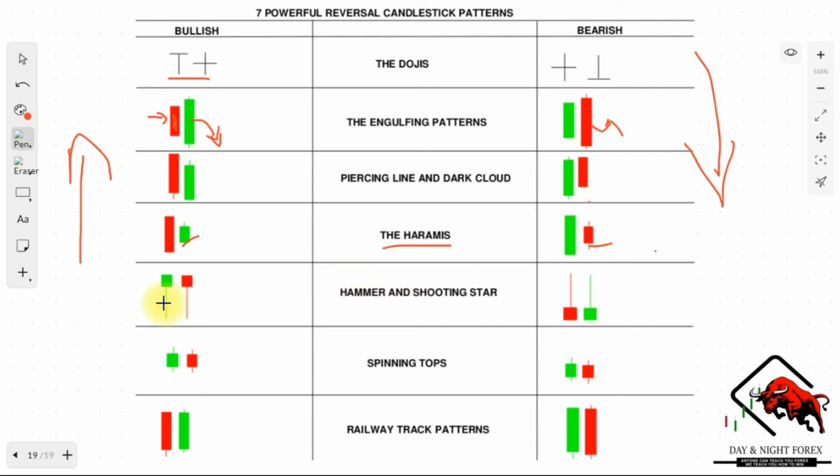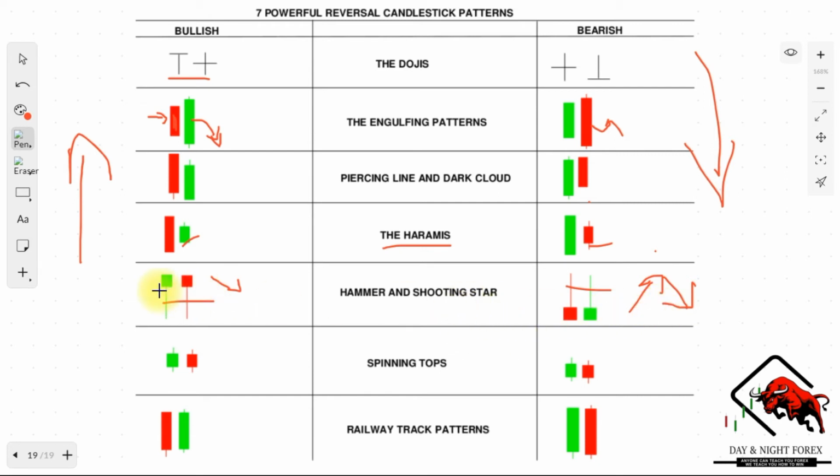And then we have this one, actually one of my favorite setups right here, with the hammer and the shooting star. So the hammer at the bottom of a downtrend that was going down, and then when this forms, very powerful signal for you to go in on that buy setup. This one at the end of an uptrend, when you see this, very powerful to go in a downtrend, right? So very, very powerful to spot this.